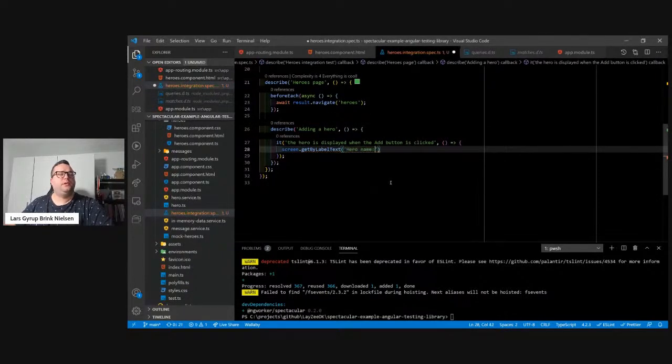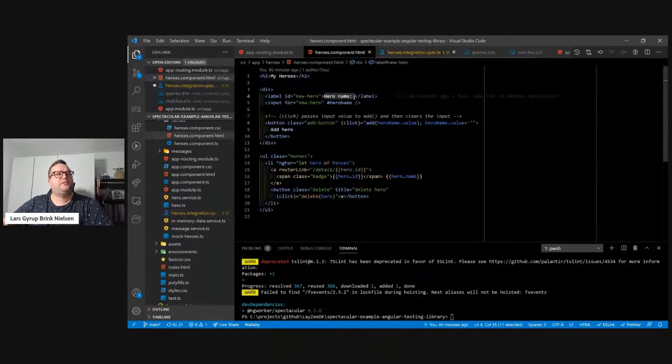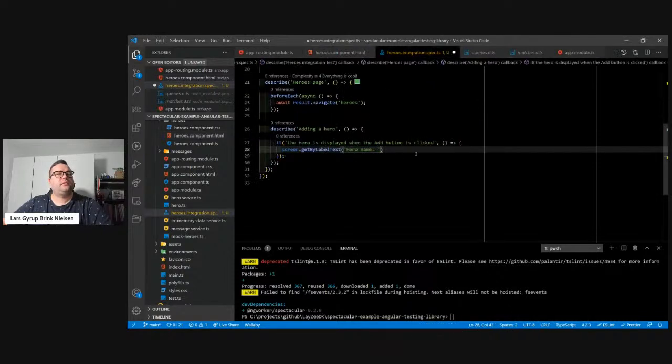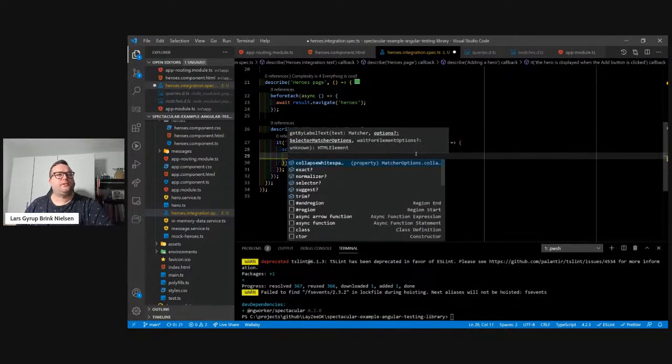Hero name. So it does have a space here. So maybe I'll add that to make sure, because I don't know if it can figure out how to trim it by itself. Okay, do we need to add other parameters here? Oh yeah, there are some matcher options: exact, normalizer, selector, suggest, trim.